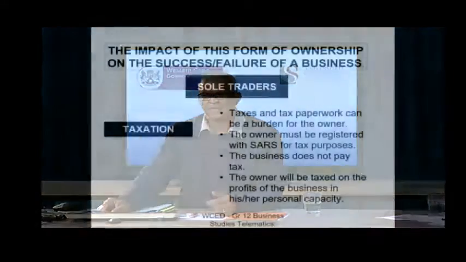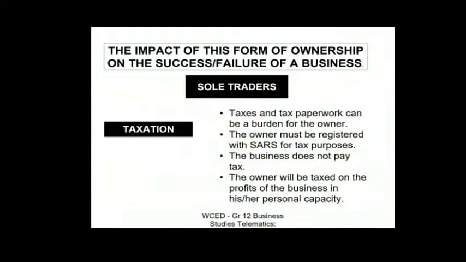Let's see the next one. Now, remember, you should refer to the criteria of capacity, management, taxation, division of profits, each one of those in terms of sole trader. Right, taxation. Now, there we've got 4 bullets. Is it 4? I hope each one of them is visible. Okay, do you want to run through it quickly, one by one? And at the end of it, we would like the learners to tell us in that chronological order which ones refer to failures and which ones refer to success.